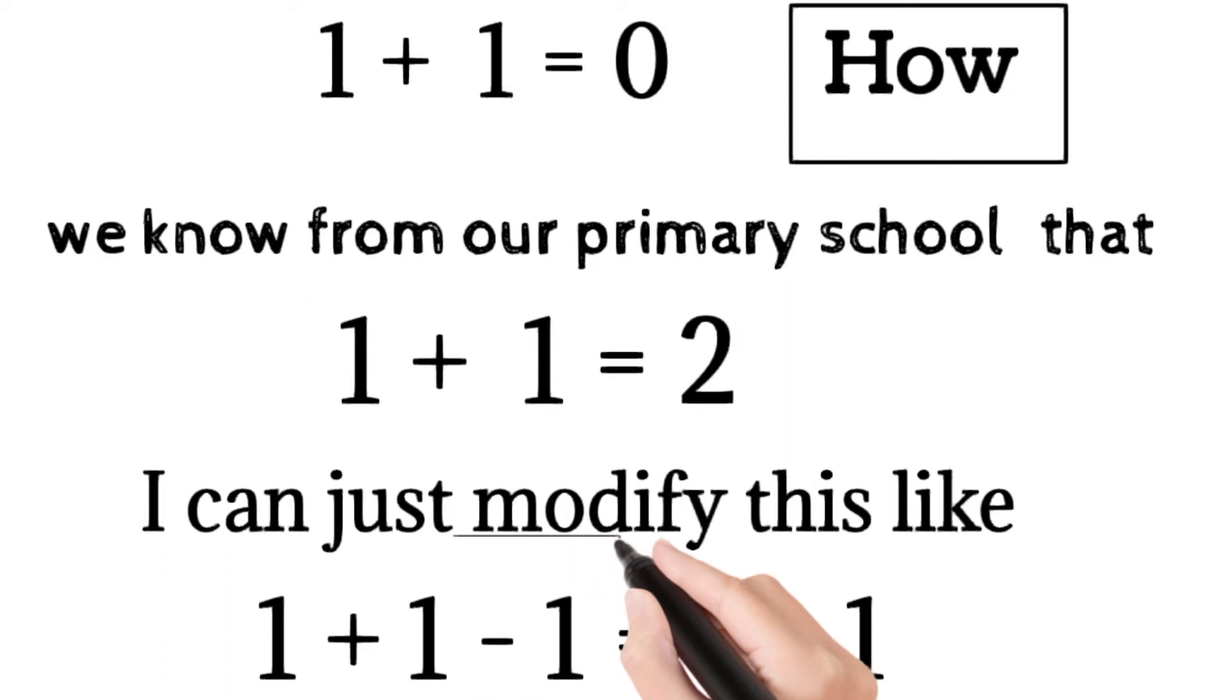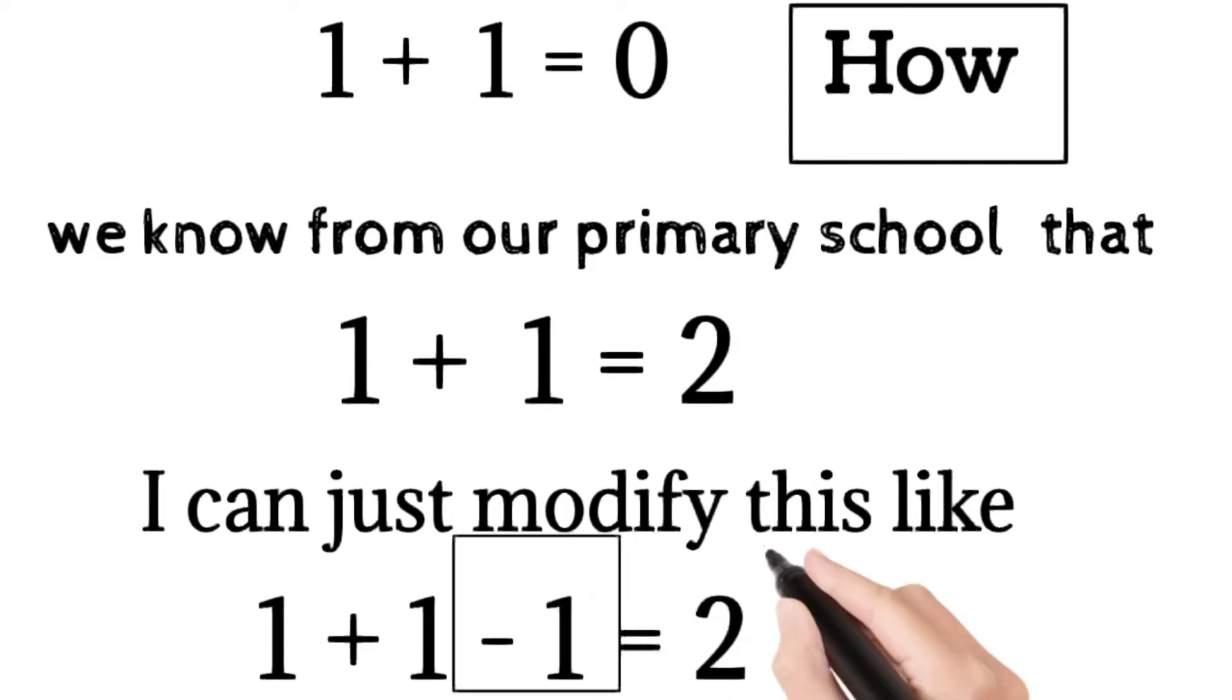In this equation we can add minus one to both sides, left and right side. Now I can keep the same left hand side and change the right hand side like: square root of (2 - 1) whole squared.